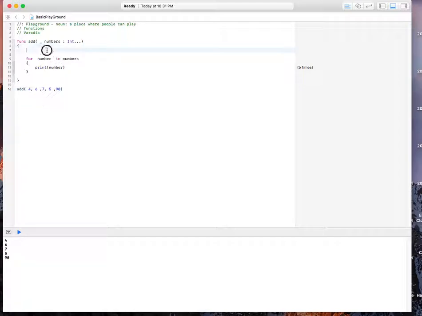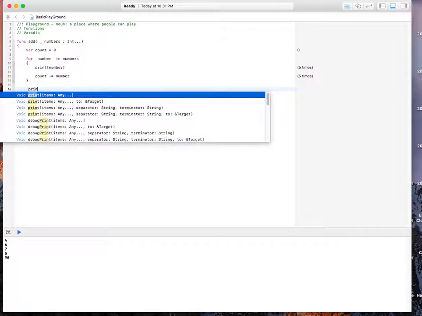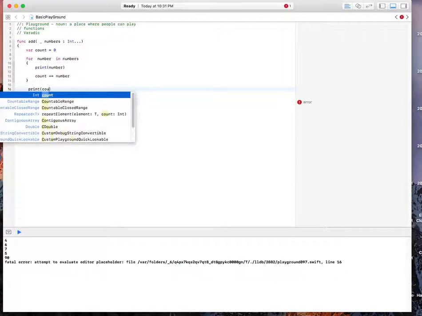But we can also give a sum by adding a variable count equal to 0, and here we can write count plus equals number, and print out our count value.